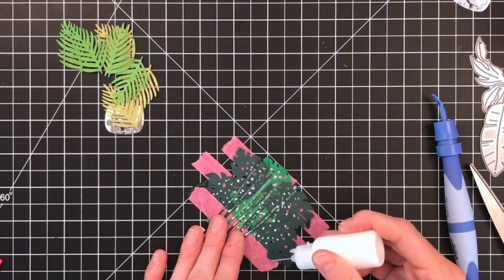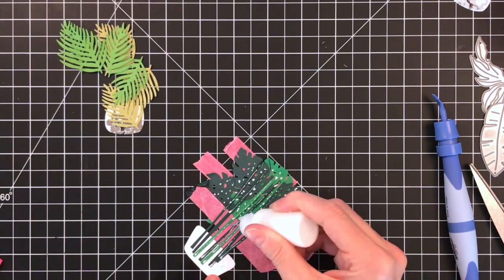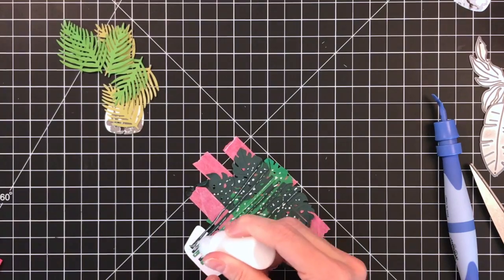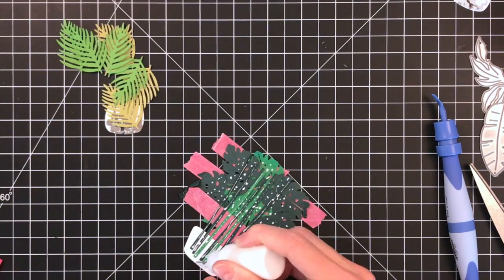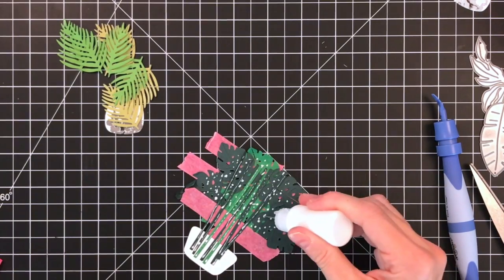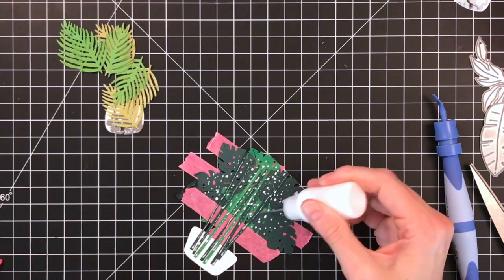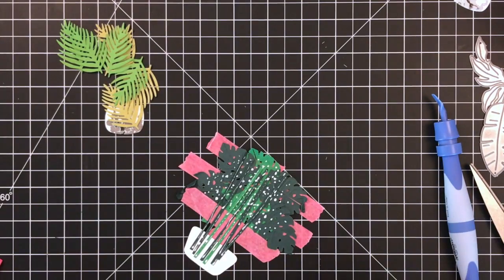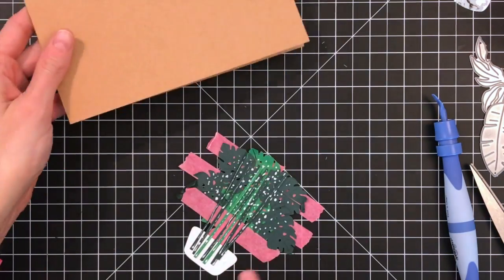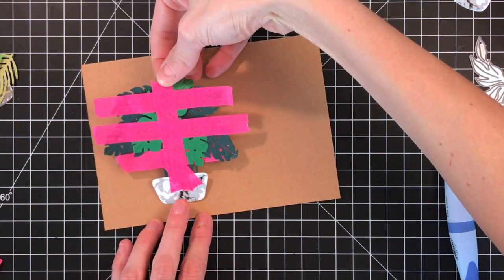It's just a bottle that has a fine nozzle, so it allows for precision. And I'm making sure I get the adhesive on all the stems, so every point of the stems, all the pot, as much as I can of the pot, and then I'm dotting it on the leaves. I'm making sure not putting any on the outermost edges of the leaves, because I will peel those up later and make them have a little bit more depth as well.